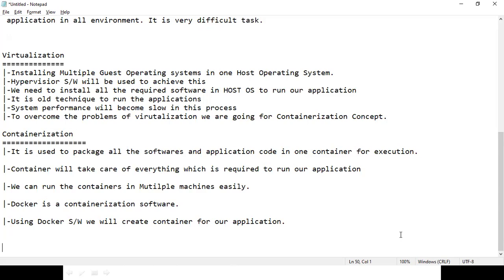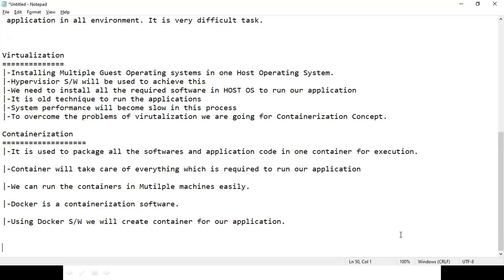Then developer 2 complains to developer 1 that the application is not running, there is some issue. Developer 1 again starts to rectify where the challenge is, and after analysis finds that the other person doesn't have this Java version. So you are wasting time only on software configuration.